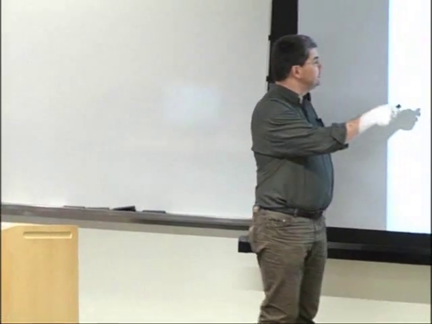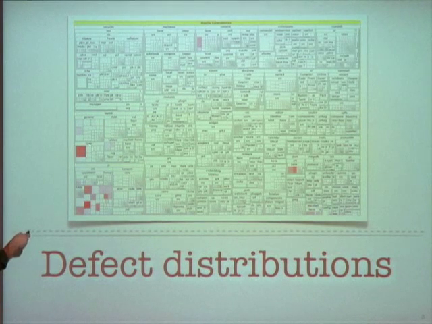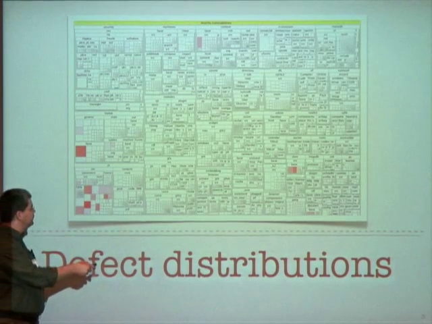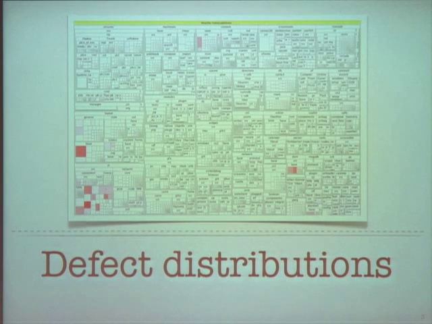And in this picture, we have color-coded the defect density in the individual classes of Firefox. What you see here below, for instance, is classes in the JavaScript engine of Firefox, and you can see these red boxes down here are in classes where a high number of security bugs showed up. There are also other places in here. Here's the layout base, for instance. This is where cross-site scripting attacks happen. Over here we have the document object model, where also a number of attacks have happened, and where such bugs have been fixed in the past.